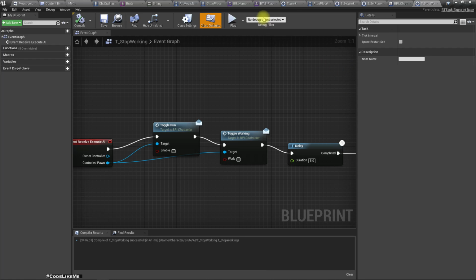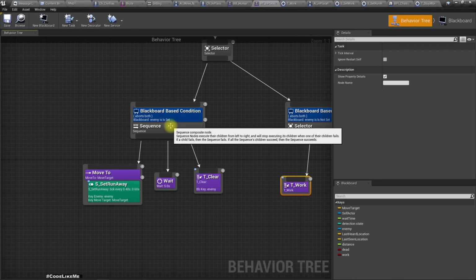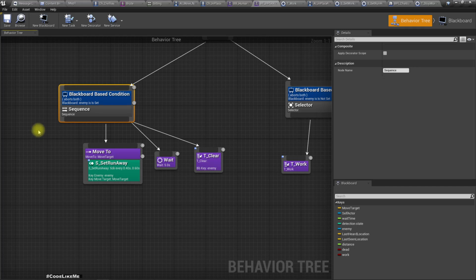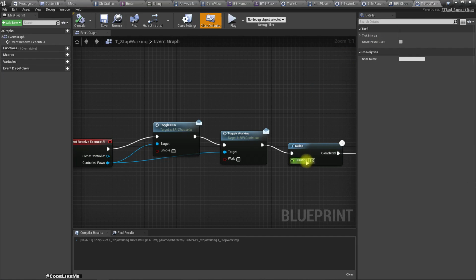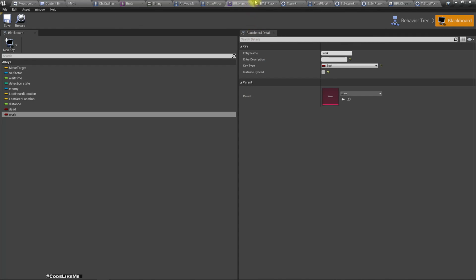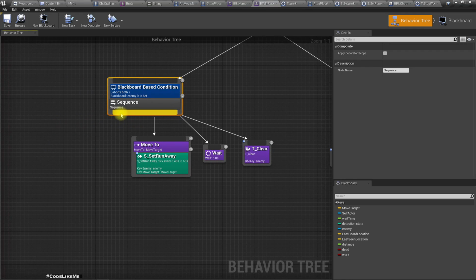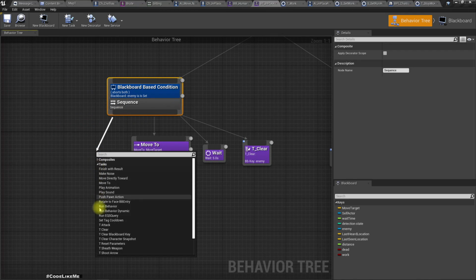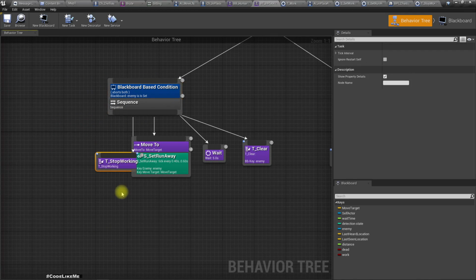Okay, and now for the stop working part, actually I don't need a delay. We can finish execute right after setting the variable. And for BB in place worker, I'll just go at the task stop working. Simple.